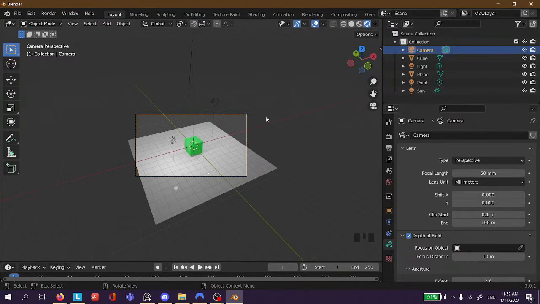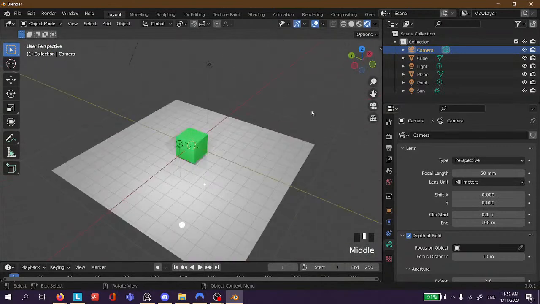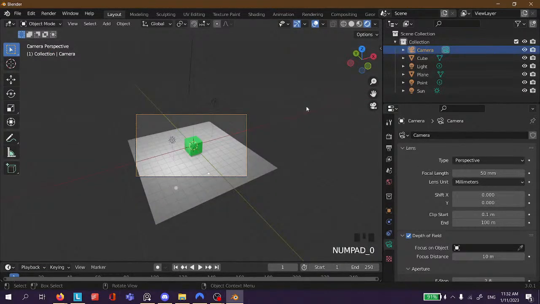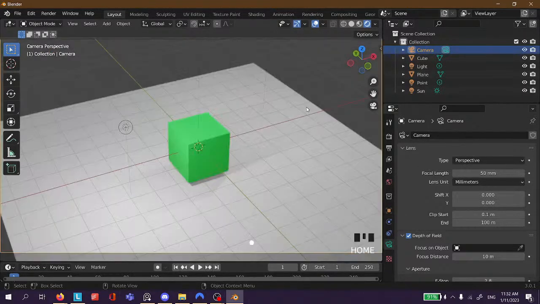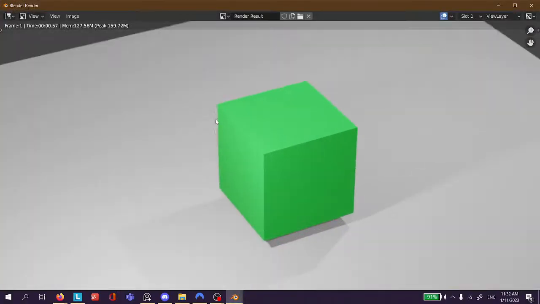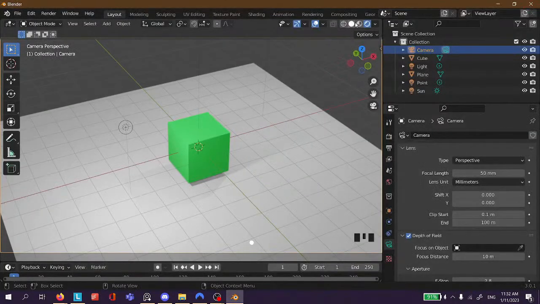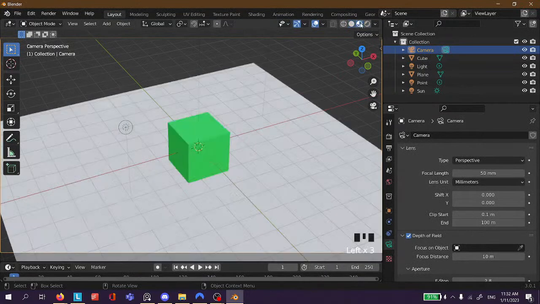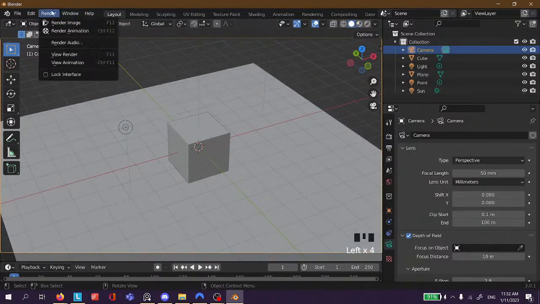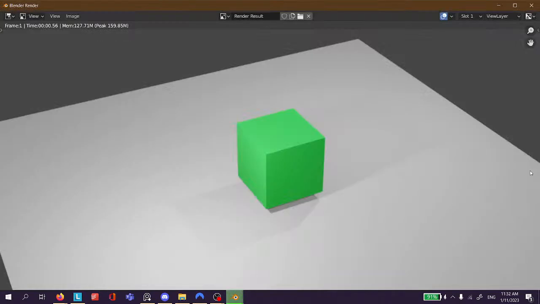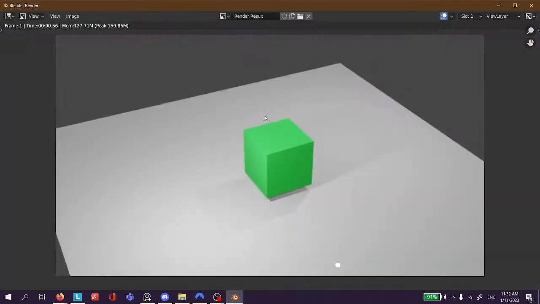Not that much. So there's another shortcut you can use to make the camera fill your screen. You press the Home key if you have one, so that fills your view with the camera. Then you can hit render and render image. As you can see, it renders what we get in the rendered view. If you switch to materials or solid, let's try solid right now, whatever it renders is what you get in the materials view.